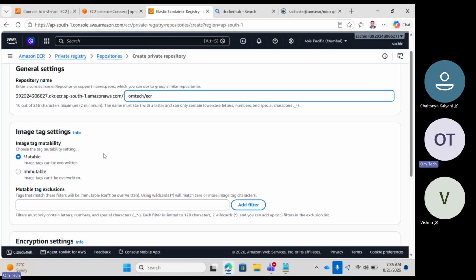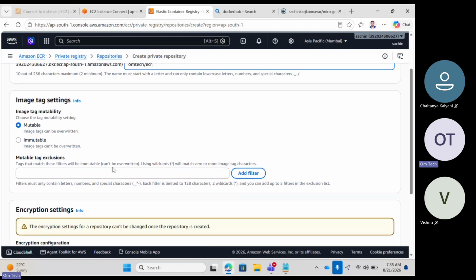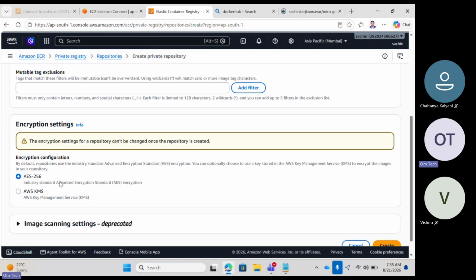Mutable in the sense, images with the same name and same tag will be accepted as duplicates. Immutable means if you select immutable, your ECR will not accept duplicate images with the same name and same tag. Okay. So for encryption, I will choose AES 256.